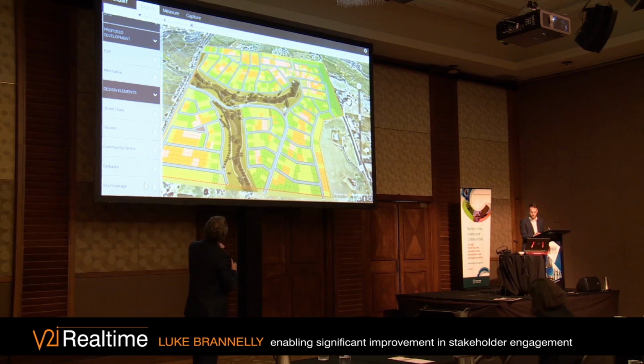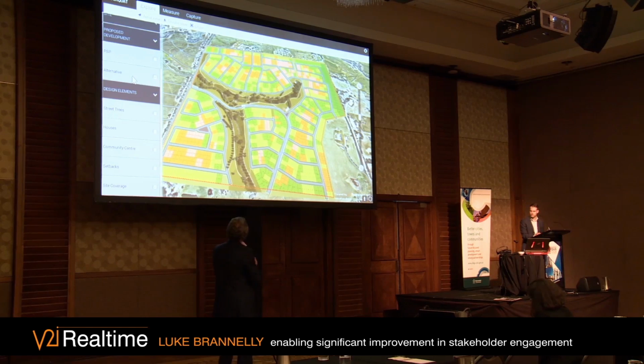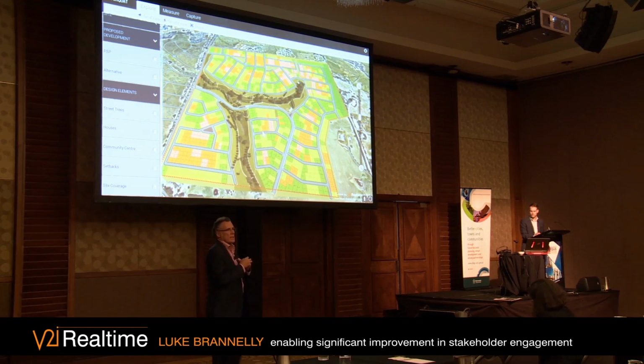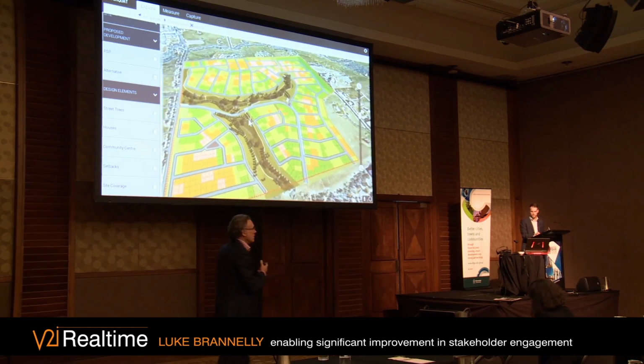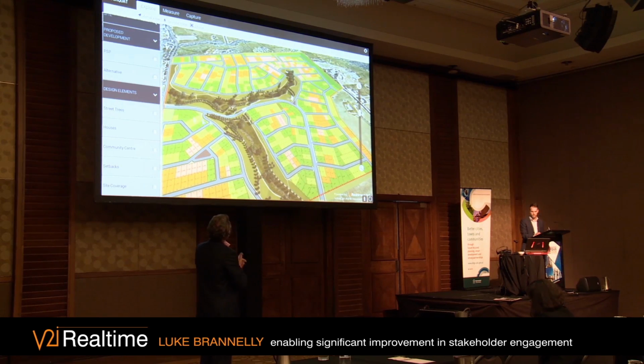So in this particular case, we've got some density options between the two plans. We've just taken the 12D from the engineers, we've taken the land use plan from the planners and the density plan, and layered that in. Then importantly, we've taken some concepts from landscape architects and put them into this base plan. And what we can do now is go to the ground and experience it.